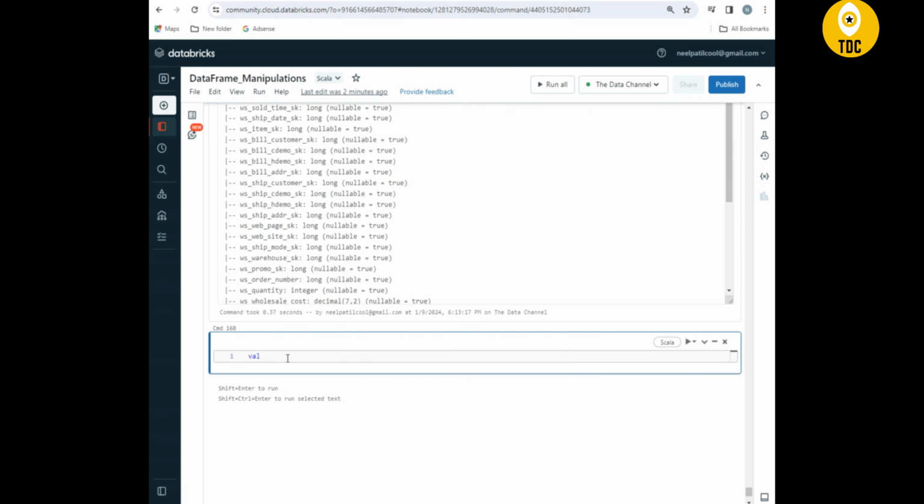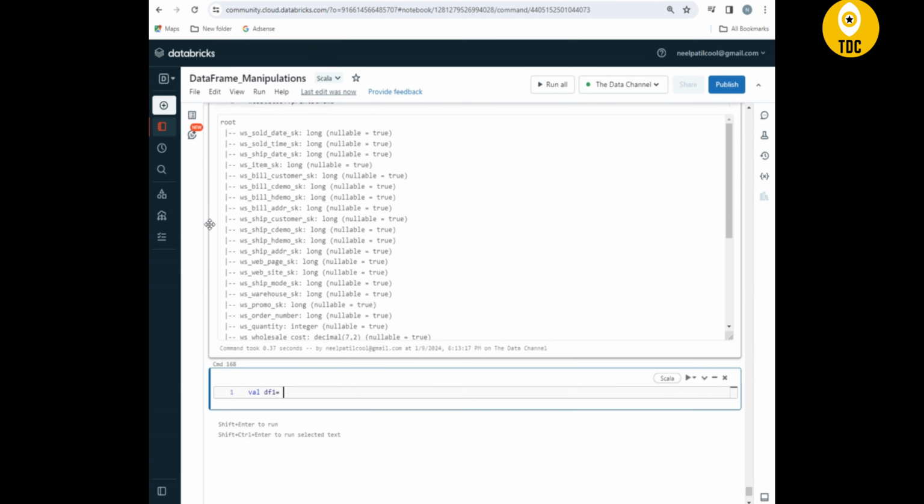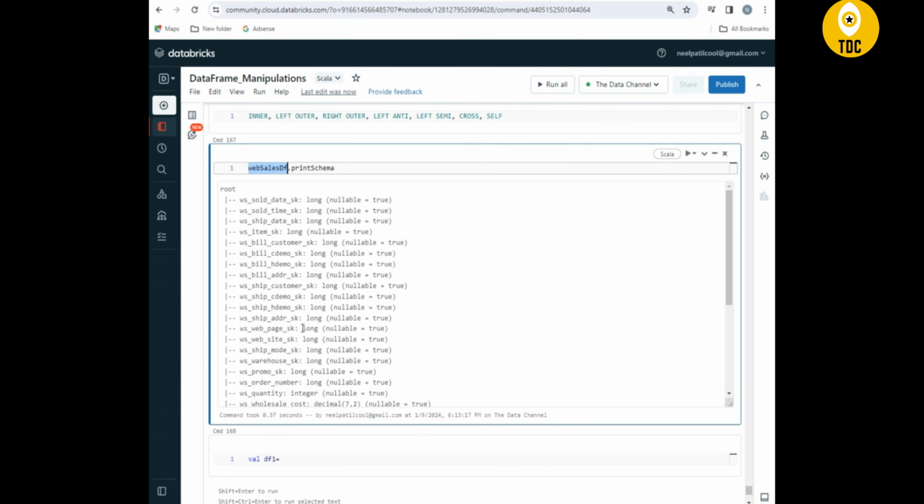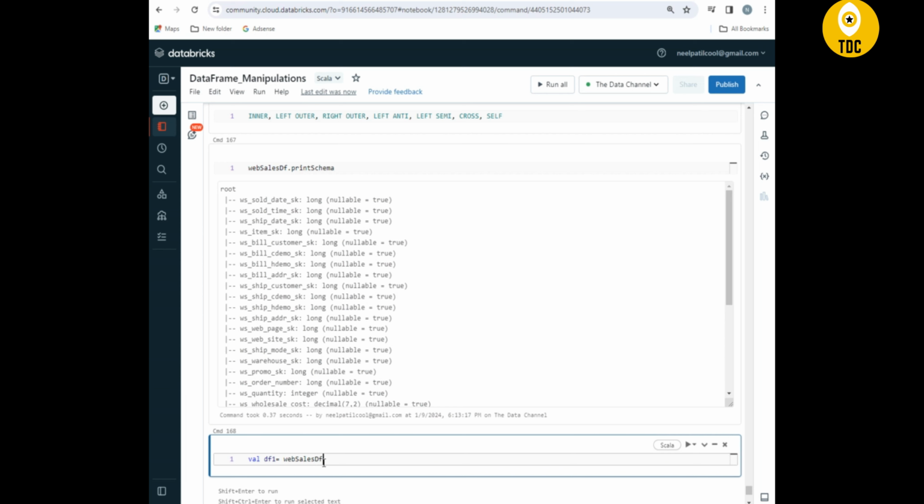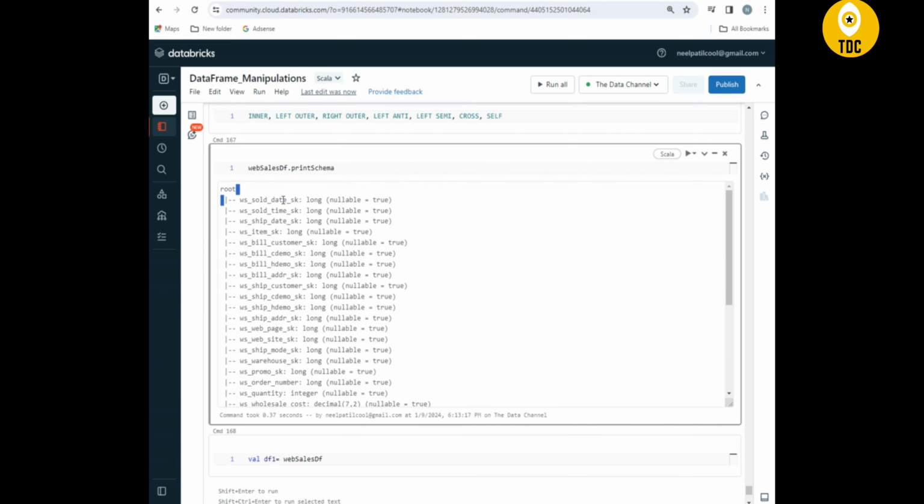So we will use val df1, right? And here we will use this web sales data frame, and we will select a couple of columns.